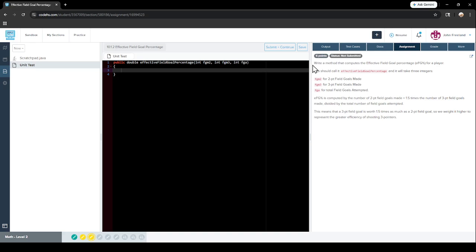Write a method that computes the effective field goal percentage for a player. You should call it effective field goal percentage and it will take 3 integers. It should be computed by the number of 2-point field goals made plus 1.5 times the number of 3-point field goals made, divided by the total field goals attempted. A 3-point field goal is worth 1.5 times as much as a 2-point, so we weight it higher to represent the greater efficiency of 3-point shooters.